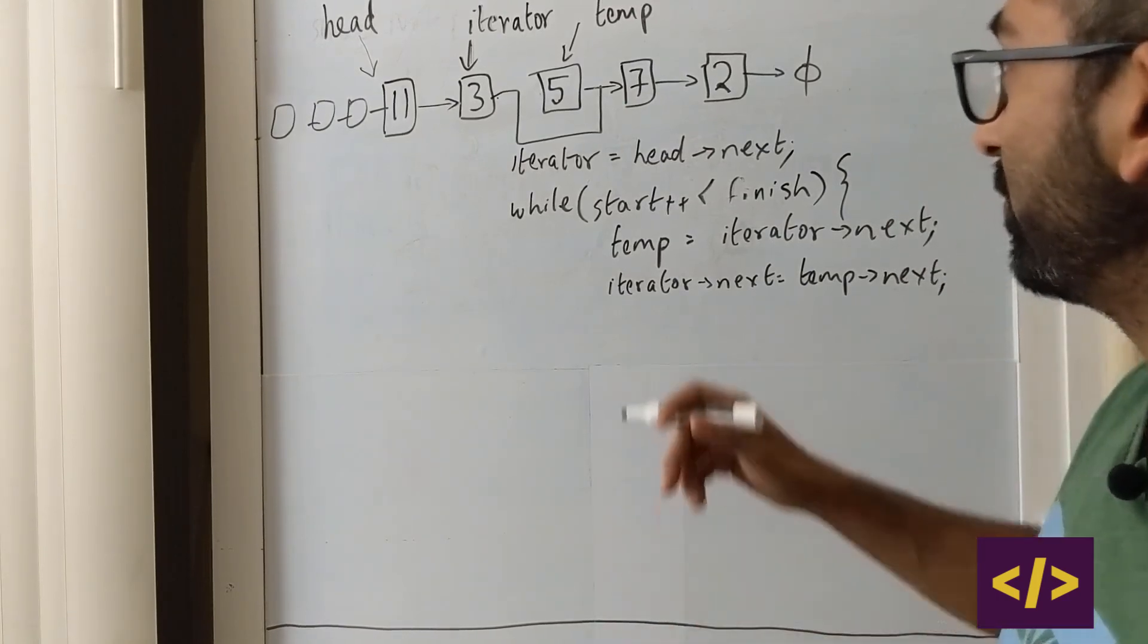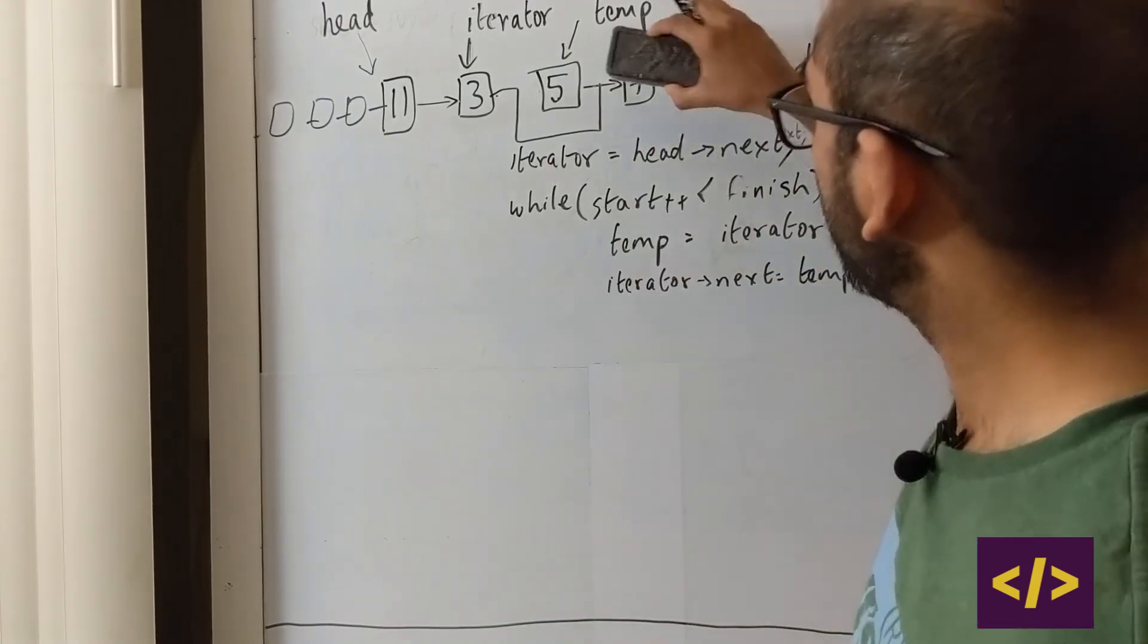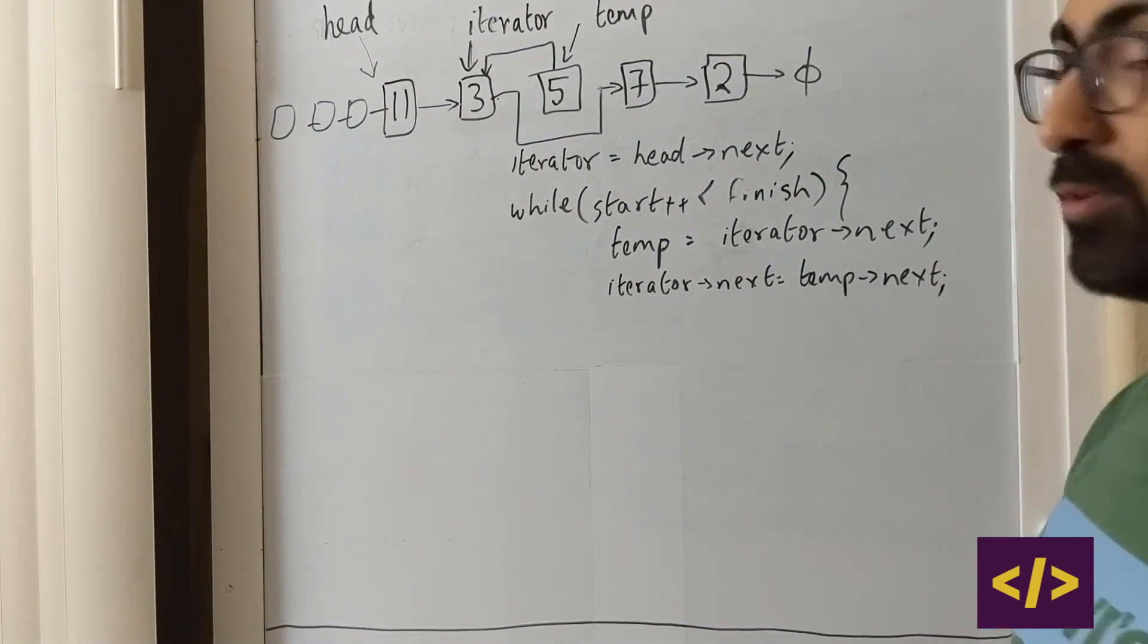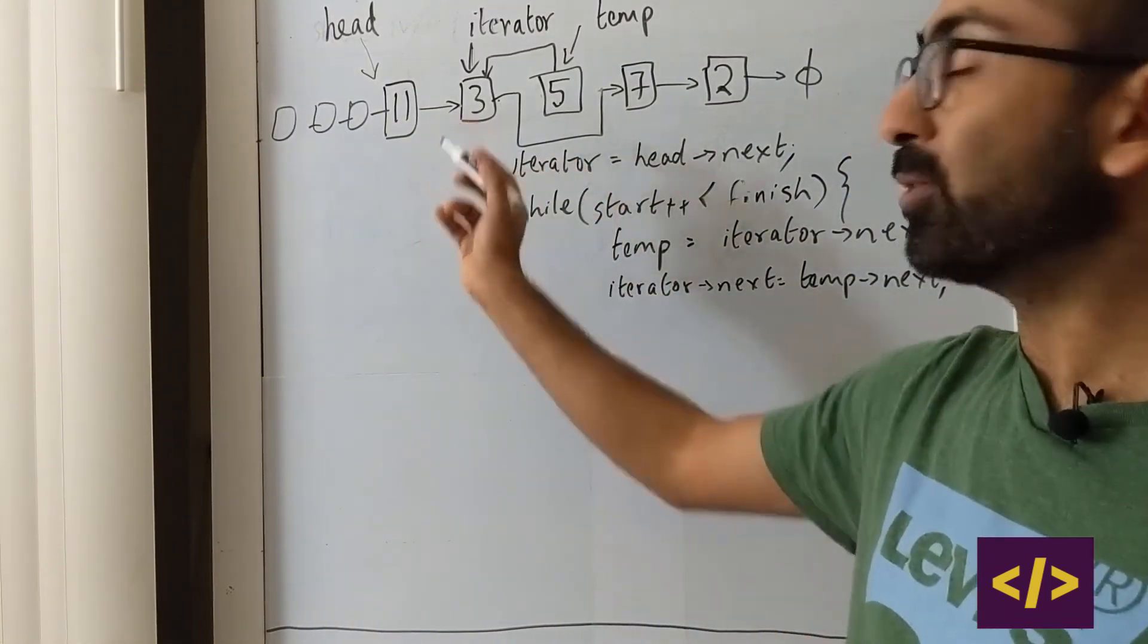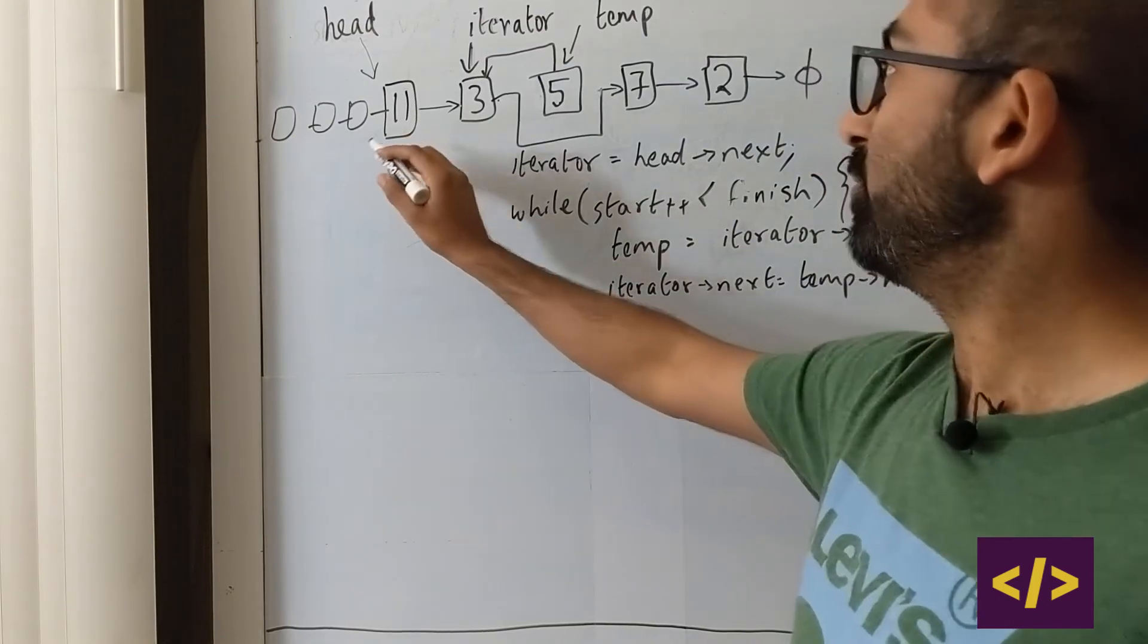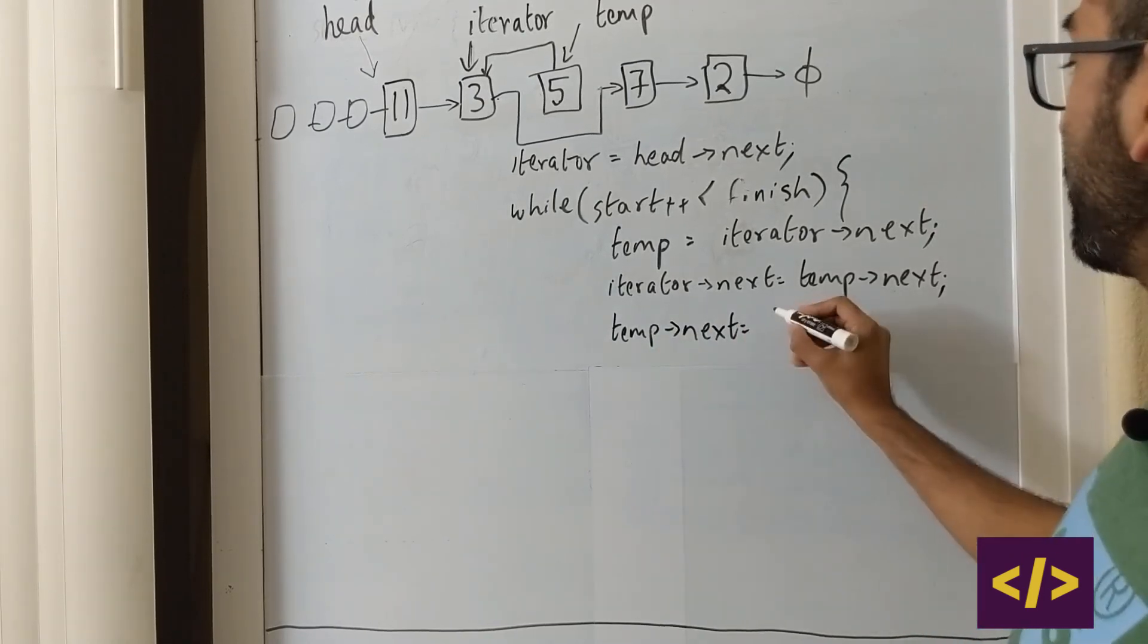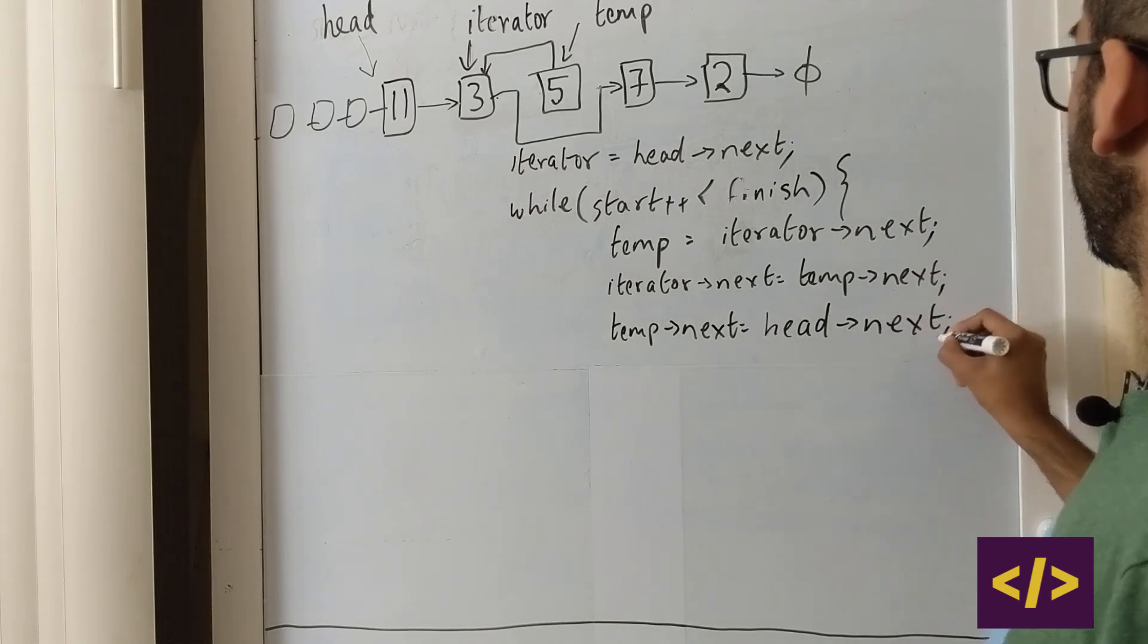The next link that we want to break is between 5 and 7. So now in this case, what do you think 5 should point to? So we break that chain. And we're going to make 5 point to 3. And now how are we going to point 5 to 3? There are two ways of doing it. One way could be to say temp of next is equal to iterator. Now another way of doing it, which is the right way, we'll look at it why, is by saying head of next. And let's just use that for now. So we're going to say temp of next is equal to head of next.